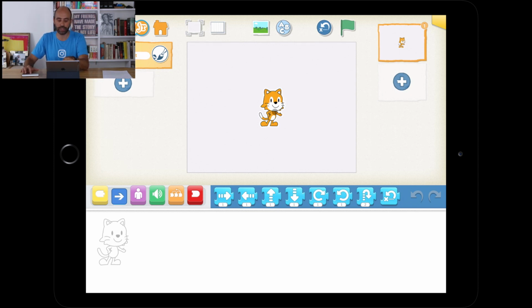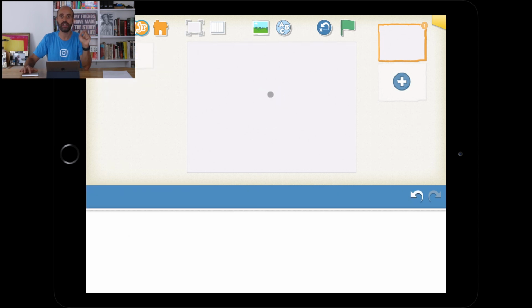So if you press on him with your finger, long press, keep your finger there, he's going to start wiggling. When he wiggles, press that red cross. If he doesn't wiggle, take your finger out and make sure that you press on him and don't move your finger. Just leave it pressed on him. It will wiggle, I promise. My kids struggle with that. So it's one of the only things that they struggle with the coding. Go figure.